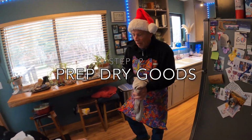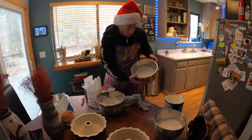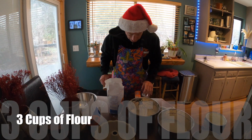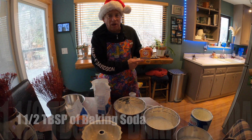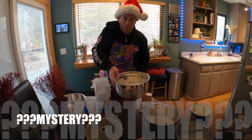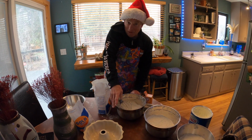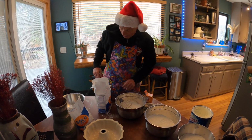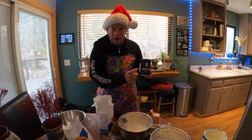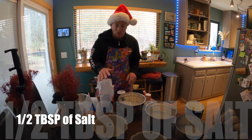Step number 2 is I always get my dry goods ready and mixed separately. End result right here, it is basically 3 cups of flour. I'm going to say it's 1.5 tablespoons of baking soda. I'm going to have a mystery ingredient behind this pan that I'm not going to divulge, so I can't give my recipe away. And then the recipe from my mom calls for a tablespoon and a half of salt, and I'm all the way down to a half a tablespoon of salt.